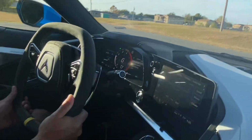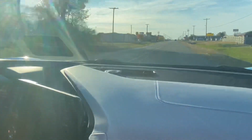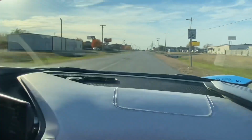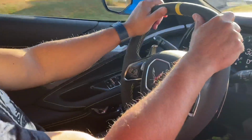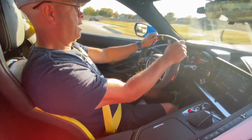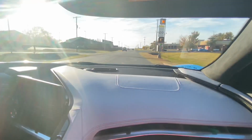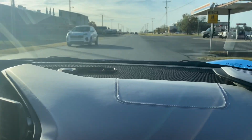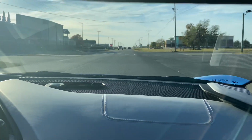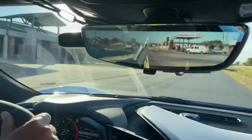But by the way, this is my second Corvette. I was the previous owner of a 2017 C7 Z06, and I thought the Z06 was fast, and it was. But this C8, the way the architecture is laid out with the mid-engine, it's just a different animal. Even with 495 horsepower compared to 650, you can put it down a lot better. Yeah, exactly. You're talking about 155 horses less, but in 0 to 60 it's faster than the outgoing Z06.